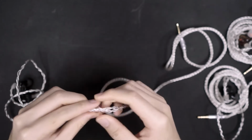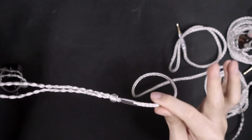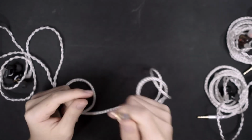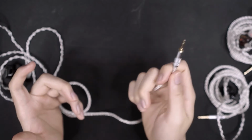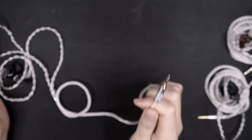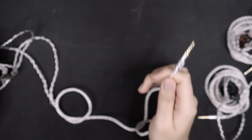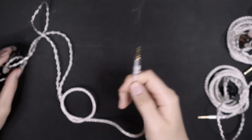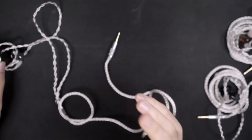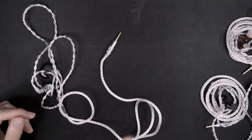And the chin slider, it works quite well. There's not much problems with the chin slider, I would say. Overall, the cable is not that microphonic. And my only complaint, as per usual, with IEMs, which are portable devices, is they come with a straight jack. I don't like that. I would prefer an angled jack for IEMs, because normally you would plug these into your phone, and if it's a straight jack, you might have a higher chance of breaking off your headphone jack, because there's more leverage. So anyway, now that we have build quality out of the way, we'll start off with sound, and we'll start off with the 2Ps.